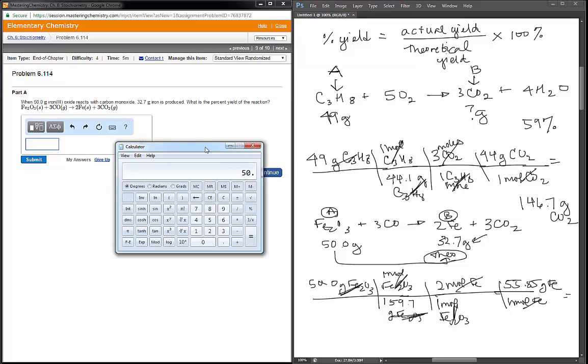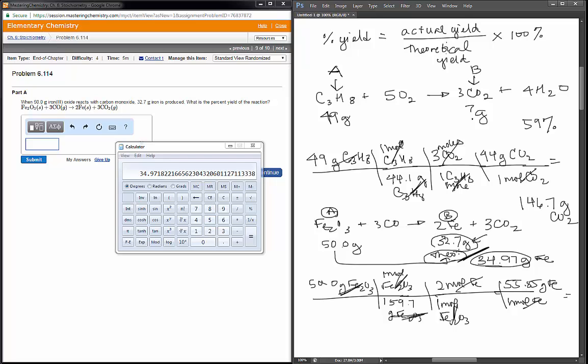So if we had 50.0 grams Fe2O3, divide by 159.7 grams of Fe2O3 in a mole of Fe2O3, multiply that by 2 moles of Fe in every 1 mole of Fe2O3, and then multiply that by 55.85 grams of Fe in a mole of Fe, and we see that we theoretically could have gotten 34.97 grams of Fe. Or in other words, that's the mass of Fe I actually put into the equation, and I only got this much Fe out. But here's what we theoretically could have gotten, 34.97 grams.